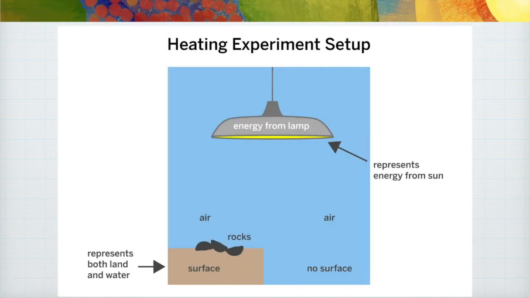And to do so, we're going to set up an experiment, which I will exit the slide and go into a live viewing in just a few minutes. But essentially what we have here is an energy lamp. The energy lamp that I used was from a heat tank that you use for animals that need to be in hotter weather.